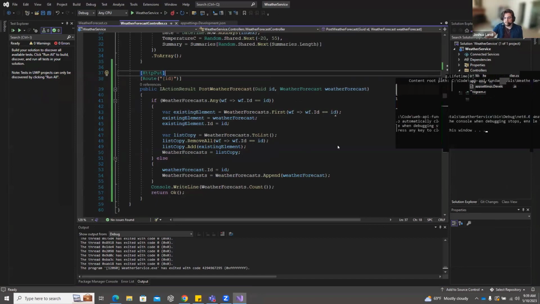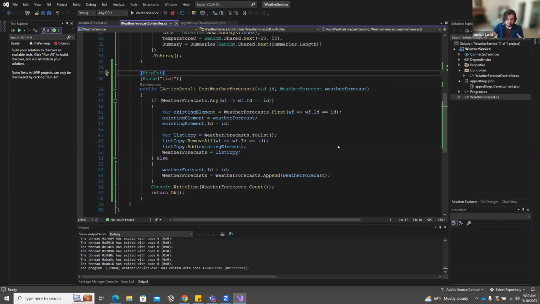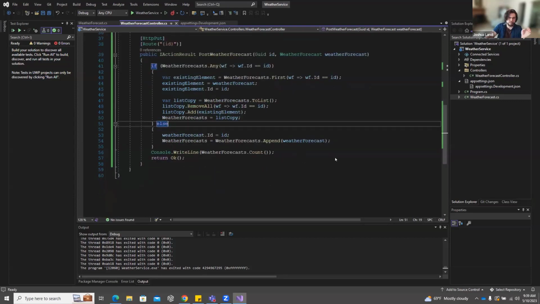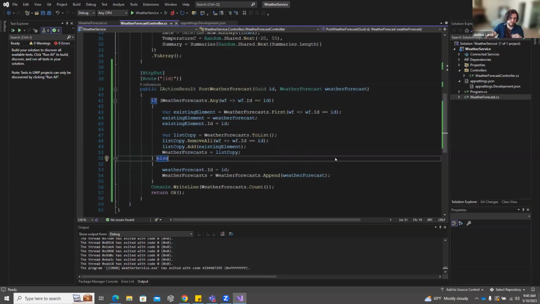Or if it's a private API and you're working at a company, you write a put endpoint, but it works like a post, and then a new developer comes on, they may get confused because it's not working the way they think it's going to work. So it is important to write these endpoints in a way that they adhere to what the methods say they're going to do. All right, so that's a good put endpoint.